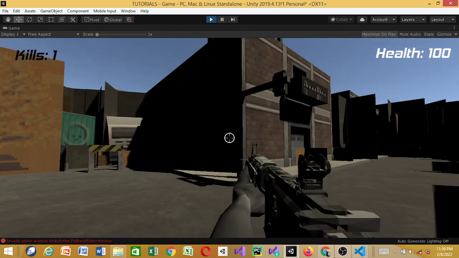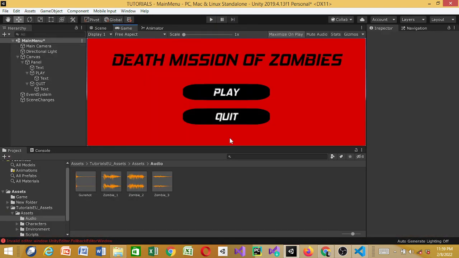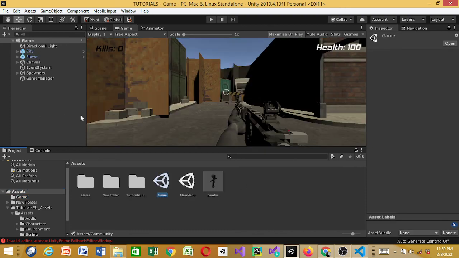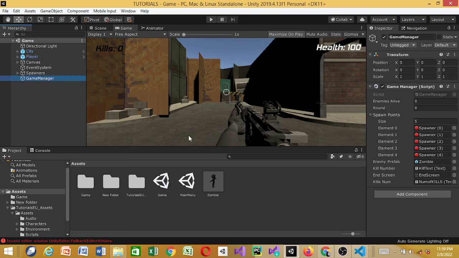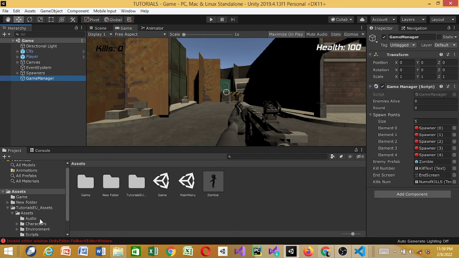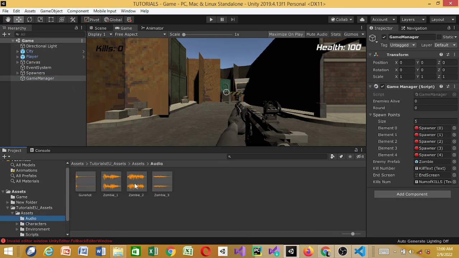Then we start the game, right? Now when you start the game, I want to also add something to the game. So we save this. So we'll go back to the beginning, the game. Then here in the game manager, there's even a spawner, but let me add it to the game manager. I'll add an audio. Let me hear this audio.